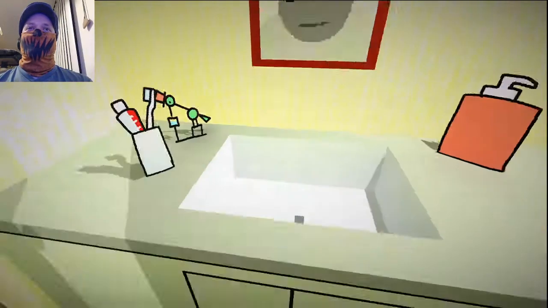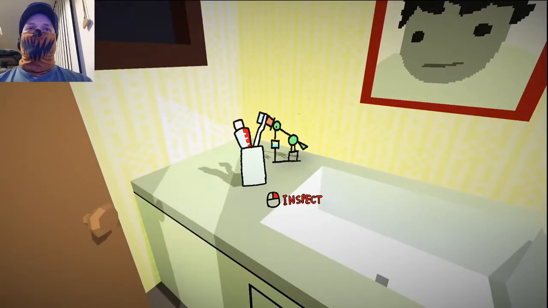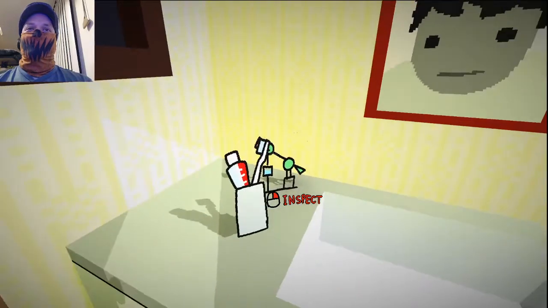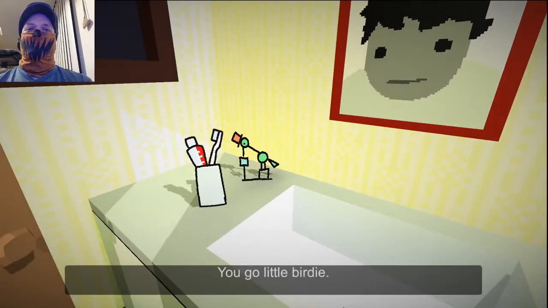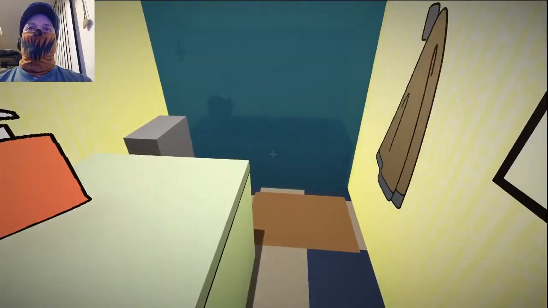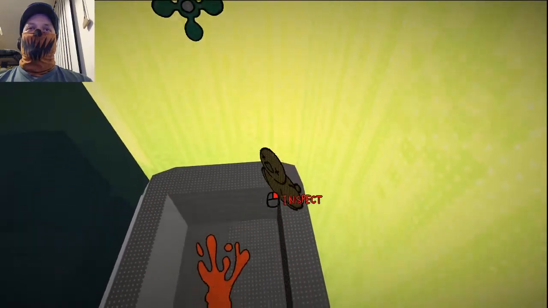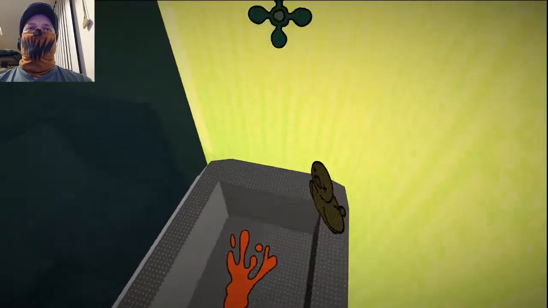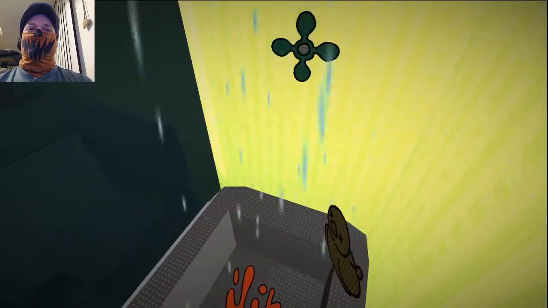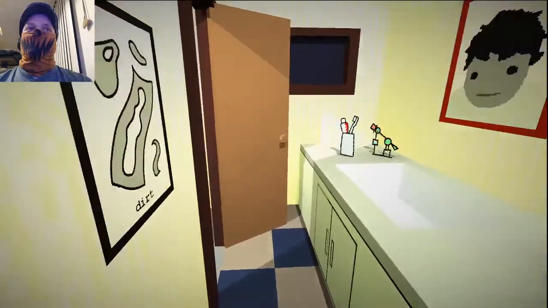That's me. That's your person. Best teeth in the game. I guess that's true because it's the only person we've seen. That's little soaps. So shower. Oh, we can go in here. There's already blood in here, so that's a great sign. I like that somebody voice acted the humming.